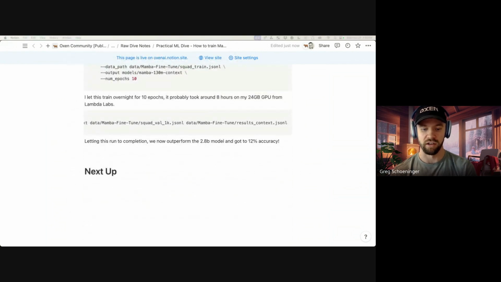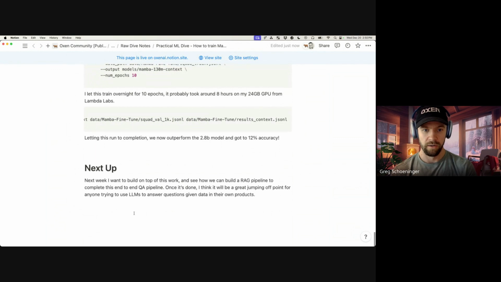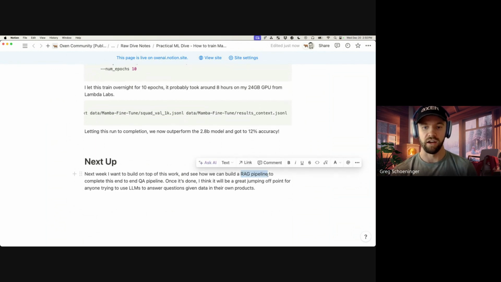Next week, I want to build on top of this and see if we can put together a little RAG pipeline, and maybe we index a little bit of Wikipedia, maybe like 100,000 documents, put together a vector database to surface up some documents that could have the answer in it, and then see how well this model performs on that data set. And I think once we have those two pieces together, that gives you a sense of an end-to-end question and answering pipeline that you could use on your own data.